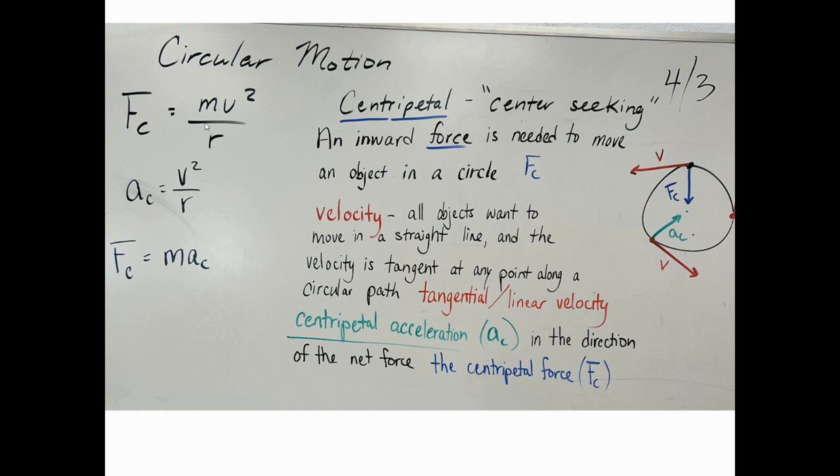The equations for that: centripetal force equals mass times tangential velocity squared over r. And if centripetal acceleration is v squared over r, then you can take this a_c and replace v squared over r with that. So it could look like that as well. There are other forms of that equation, but those are the ones that we would look at or deal with.